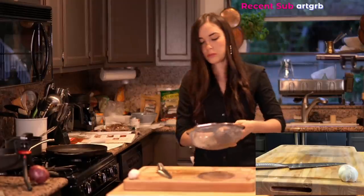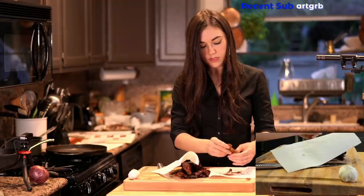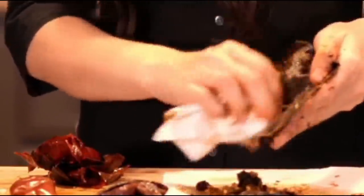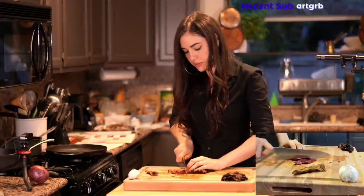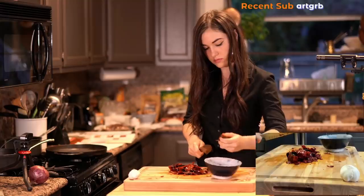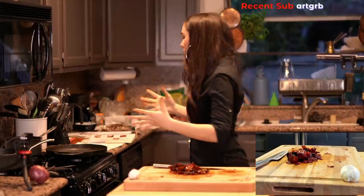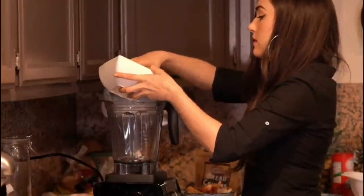Okay, so I don't normally do this with the other recipes. We're gonna devein these. We're gonna take out the seeds so it's even smoother. This chipotle smells so good. Alright, I'm gonna do this over the sink because it's gonna be easier. I'm just gonna slice these into strips. Now, what is next? So I'm gonna take half of the onion.